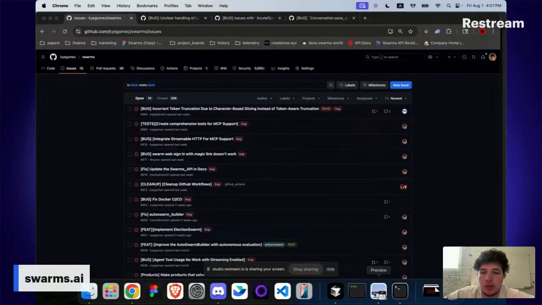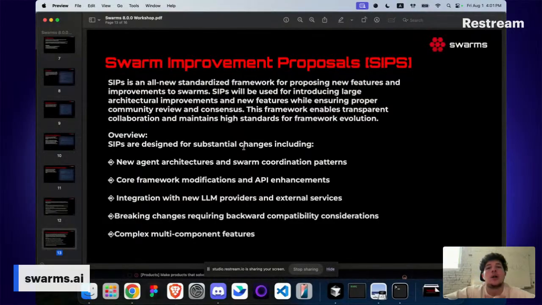And yeah, so one pretty big type of renovation that we're doing within the Swarms framework is that we're trying to radically increase the number of contributors that we have. We do this by providing a very clear and simple governance framework for people to contribute to Swarms.